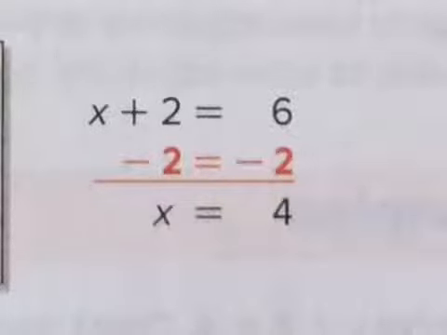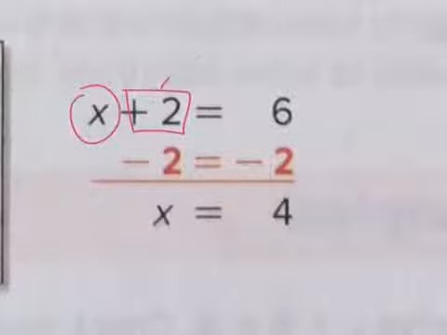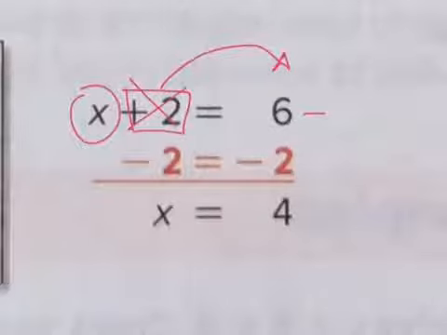Now, another way that I've taught you in the past, or we've discussed in class, is to isolate the variable. So leave the x on this side of the equation by itself and take this positive 2 to the other side. This is called inverting the operation. So you isolate the x on this side and you invert the operation by taking this plus 2 and doing the opposite on the other side. So that now it's gone from here and it's on this side, but it becomes the opposite. Right? You do the opposite operation. So now you have x equals 6 minus 2, which is 4.